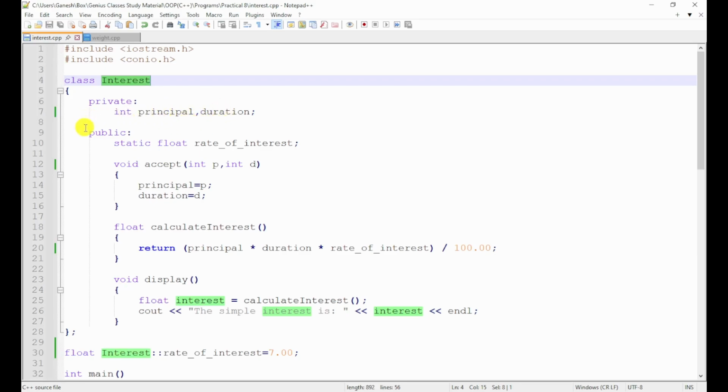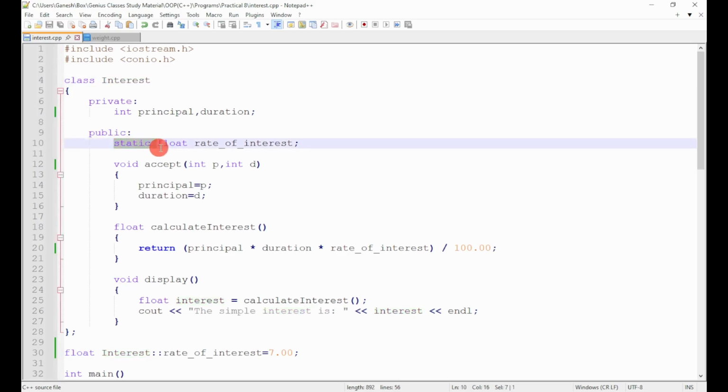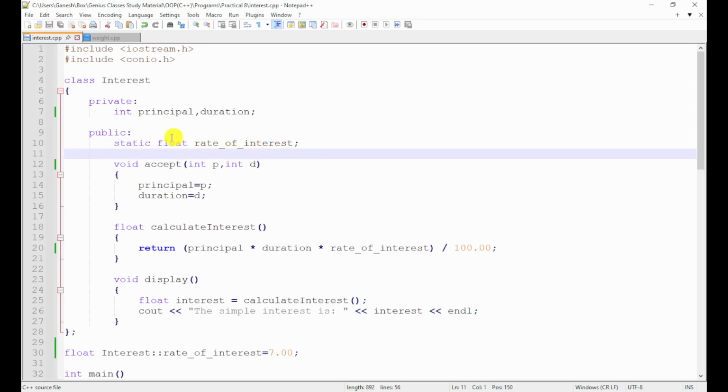integer variables. Then after that I am starting the public section, and inside that I am taking static float rate of interest. As we have seen in the question, the rate of interest should be a static data member. It should have float data type, as the rate always has a fractional point. So the floating point number is defined. Then I am attaching the static keyword behind that. So what will happen? This will be the static data member, and this member will be common to the entire class.